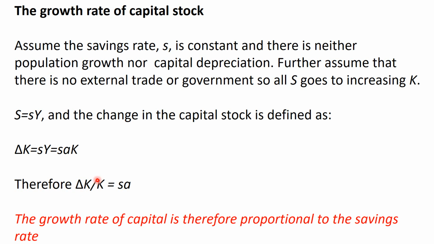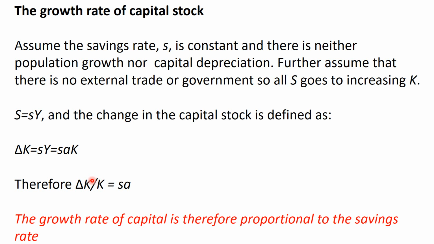And what we can see is that the growth in capital stock is then directly proportional to the marginal product of capital as well as the savings rate. What this suggests is that increasing the savings rate will increase the growth rate of capital. Noting here that capital stock refers not just to physical capital, but also to knowledge capital.